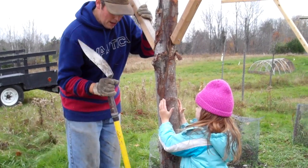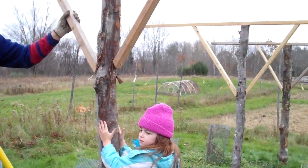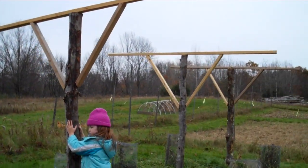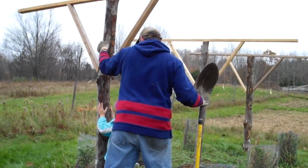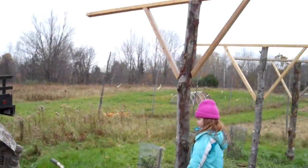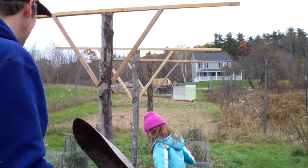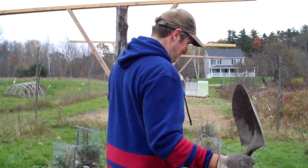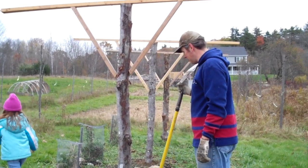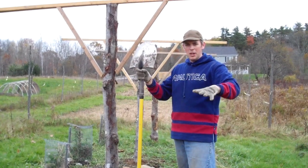Let's check this thing out — it's a little off. There we go. Not bad. They're less than perfect but they'll do the job. We'll finish up by adding some soil in on the top here and mounding it up a little bit to allow the rain to drain off.